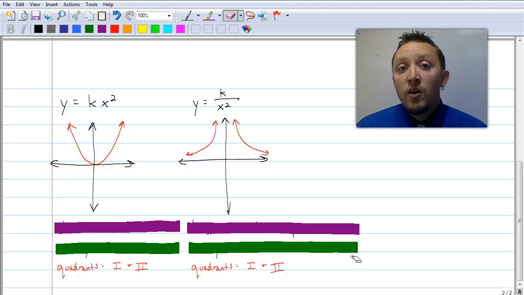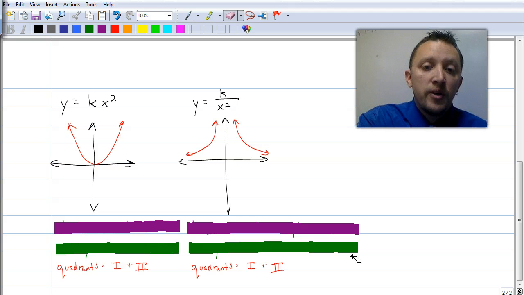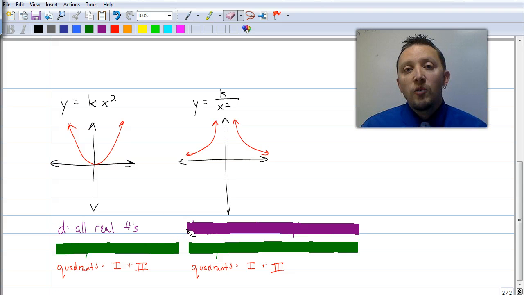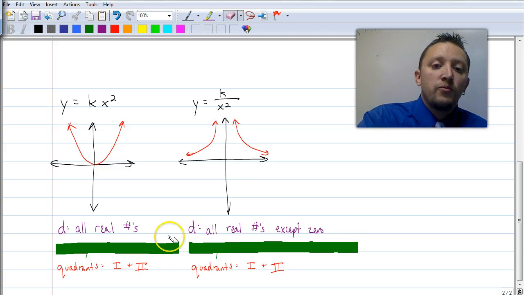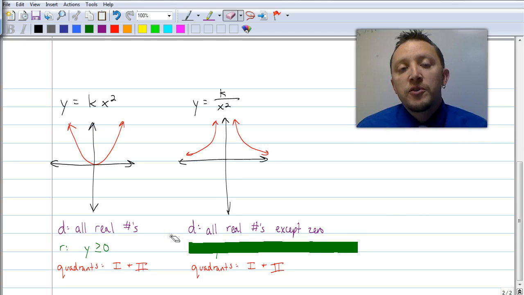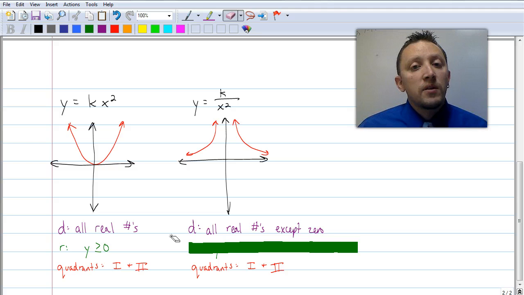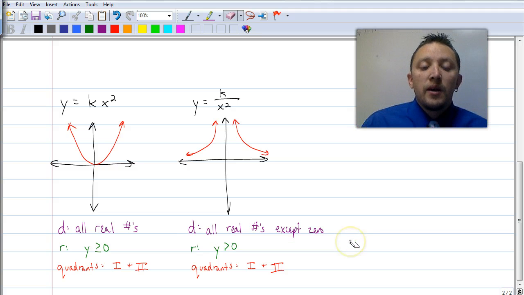So let's look at the domain now of these two graphs. The domain for that first one is all real numbers. But the domain in the second one is all real numbers except zero. Let's look at the range. The range in that first one, y equals k times x squared, the range can be anything. It can be anything, I should say, greater than or equal to zero. Because it starts at zero and it goes infinitely up.